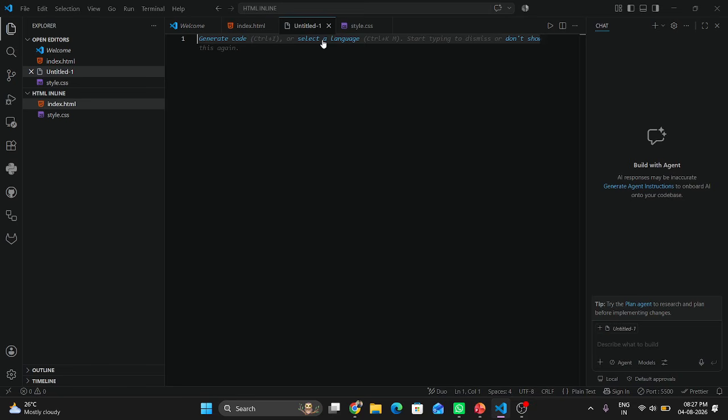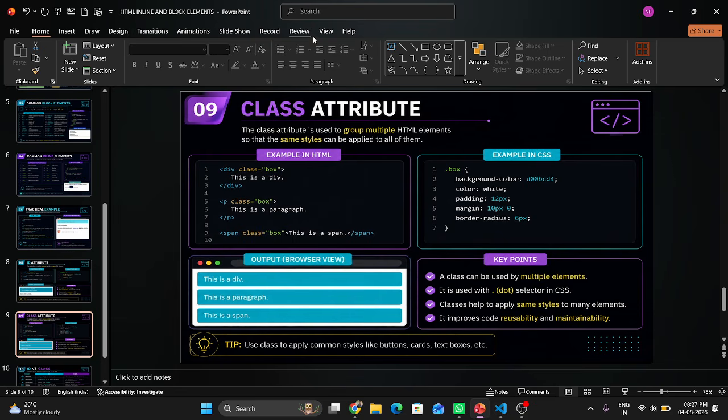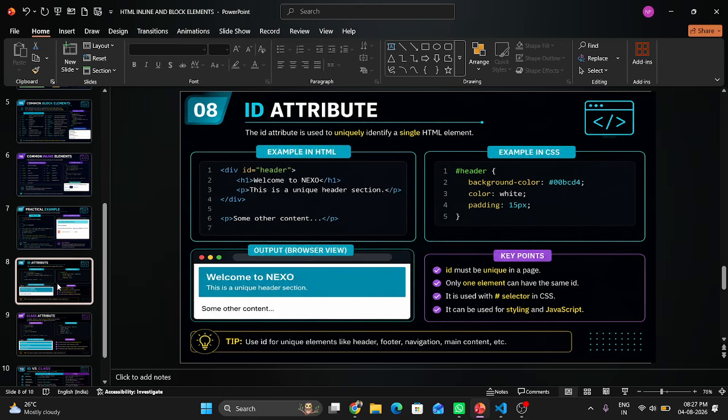Fine. Before going with the id attribute and the class attribute, let me give you some examples and I'll explain. Okay, first we'll go with the id attribute. Before diving into the main concept, let me ask you some simple questions: what is an id? ID is nothing but a unique identity, right? Whenever you are opening your Instagram account or something, it will ask for the ID, right? And whatever ID you have, some other people can't take that ID and keep it for themselves, right? It's a unique identity.